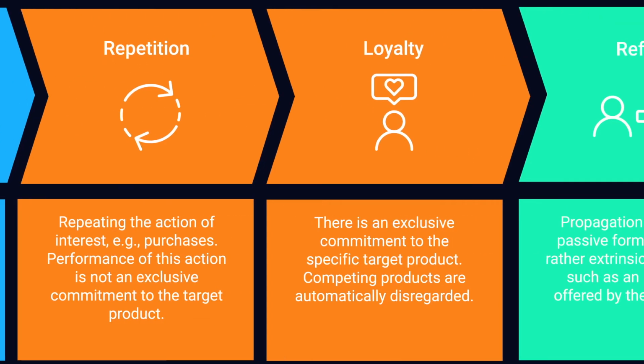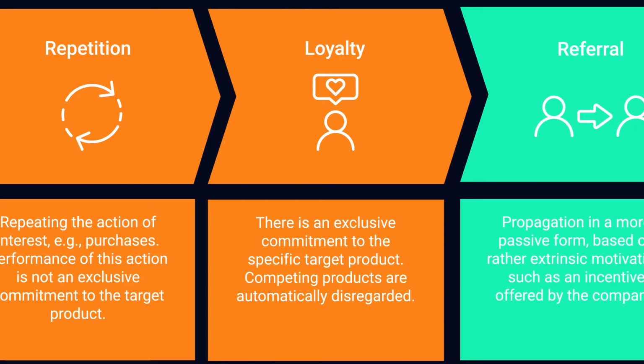And that leads up to the loyalty phase, which is kind of similar to the repetition phase. The only difference being that at this point, a user would already be at the point where he or she would only buy your product. So not actively considering any more other products from the same kind of vertical.